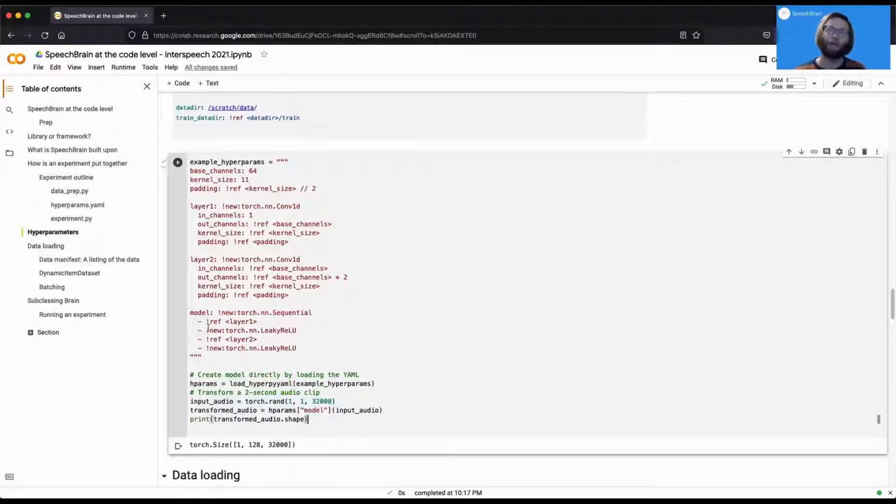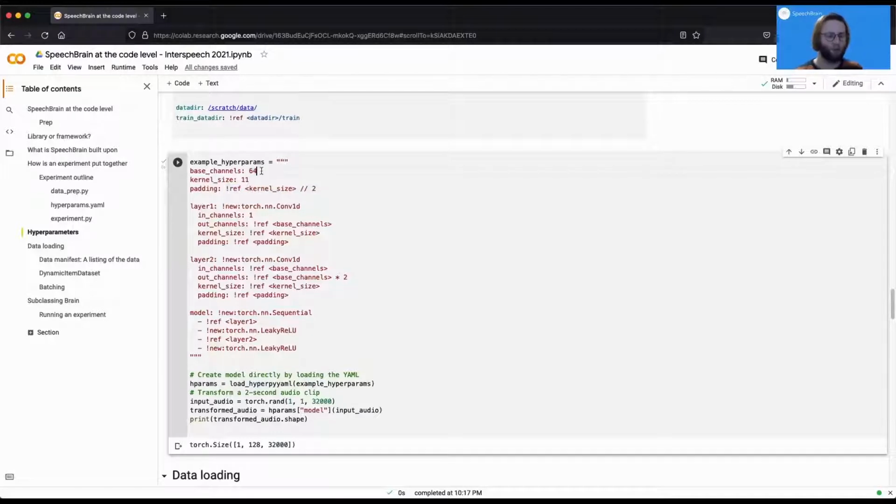And let's look at what the model key actually refers to. So, okay, it is a torch sequential consisting of a 1D convolution layer, then a leaky ReLU, another convolution layer, and another leaky ReLU. And when we run that, we can see that we get something of this shape. So it has 128 channels, the length is still the same because of the padding being computed out here.